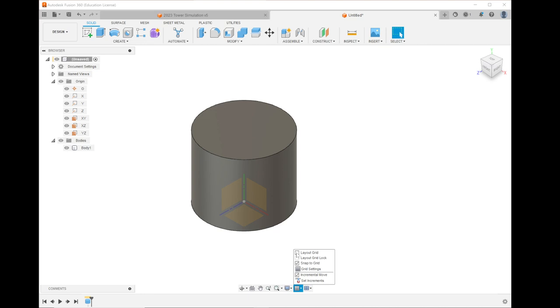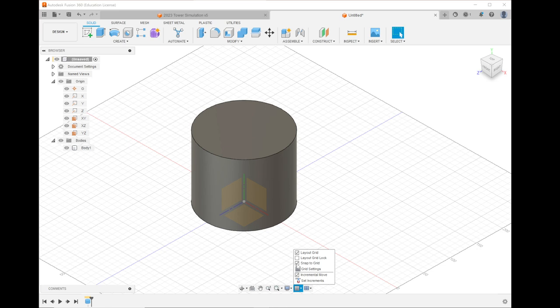You can show that. And snap to grid is when we're doing drawings, it's going to by default try to make it connect to 0, 5, 10 millimeters and so on. We can also change our display settings over here. Right now we have it shaded with visible edges. I'm just going to hide the origins for this part. Shaded with visible edges, we can change that if we want to see inside an object.